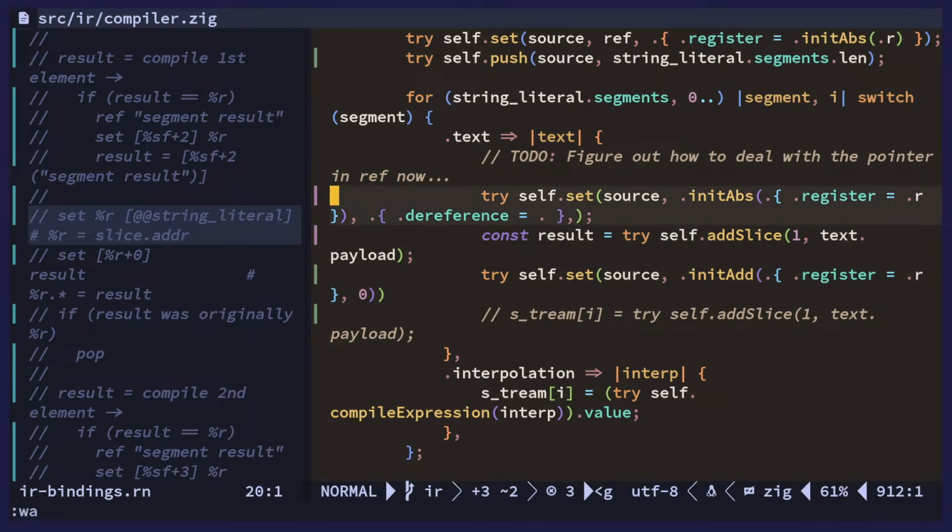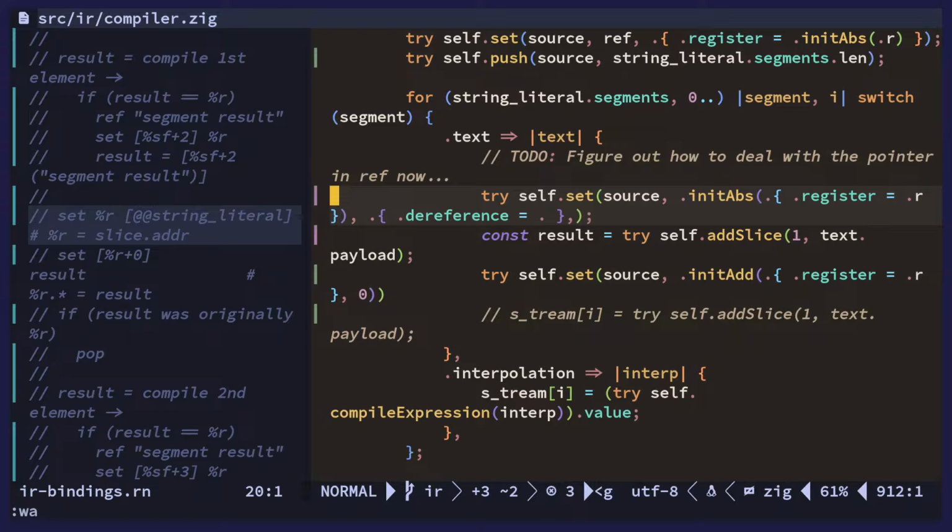Now, what do we do here? Right, we're setting R to the dereference of what? That's the problem we have right now.